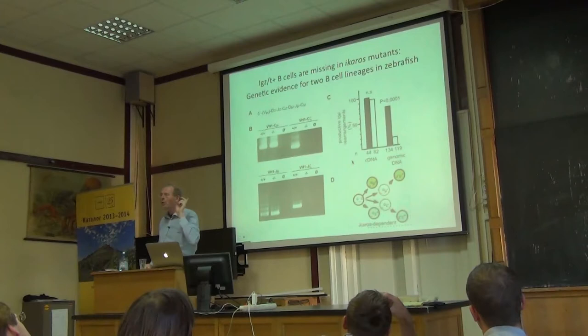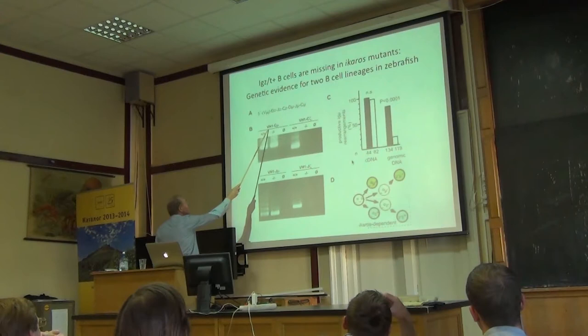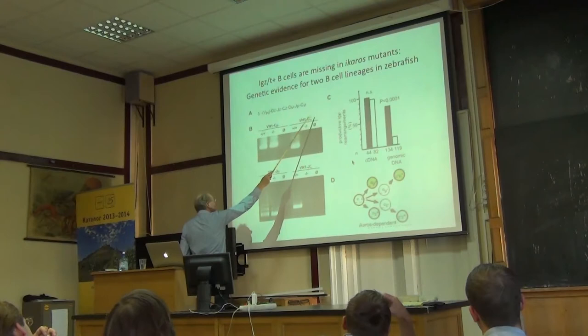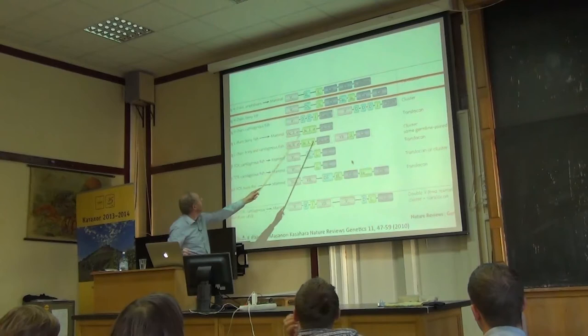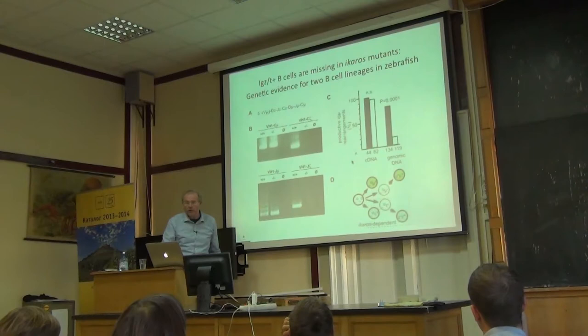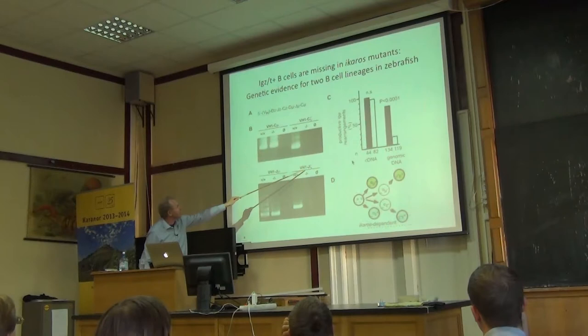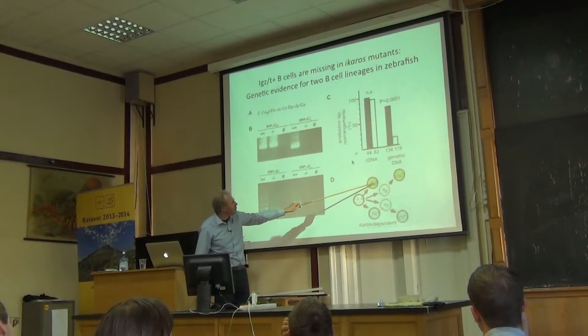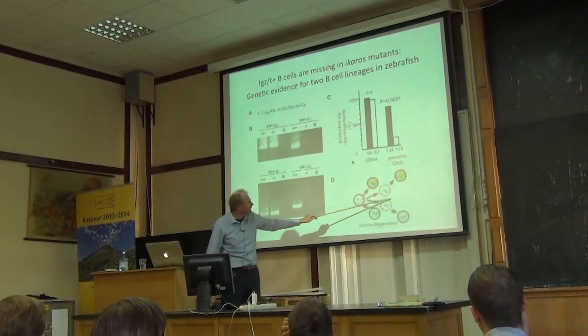Now, all of a sudden, this rearrangement that we just discussed, V mu for the downstream or V zeta for the more upstream one, T or zeta and the mu, has a different net result. We don't see this in the mutant. The zeta is completely absent. This is the schematic here. So the cell can either make a mu positive B cell type or a zeta positive T cell type. And this zeta positive T cell type is completely missing in this Ikaros mutant.